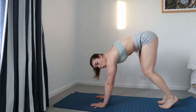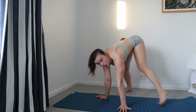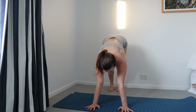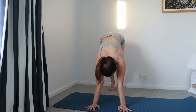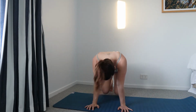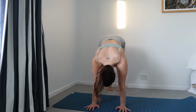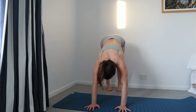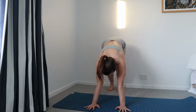With this one, you really want to think about pushing nice and tall and pushing that ground away and not letting your shoulders dip down to the ground. So thinking about pushing them away, even in that starting position. So pushing your shoulders away, not letting them dip down. Nice strong elbows and shoulders. Hands spread out nice and wide.